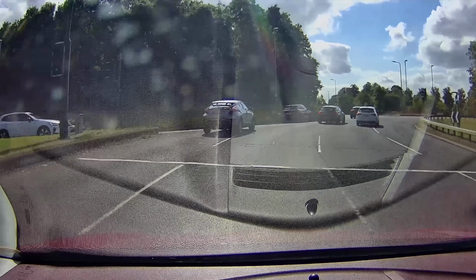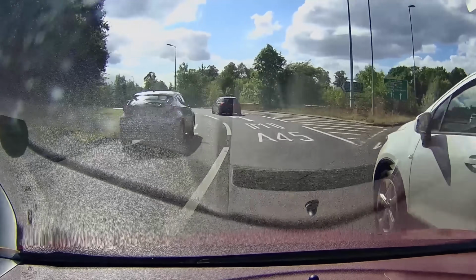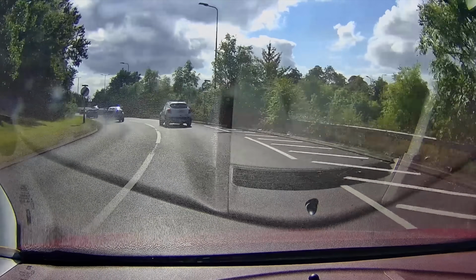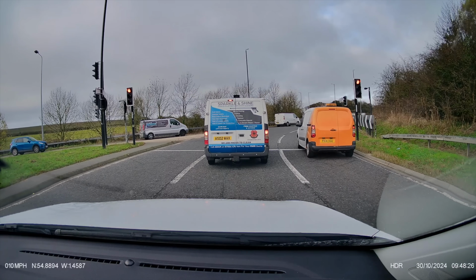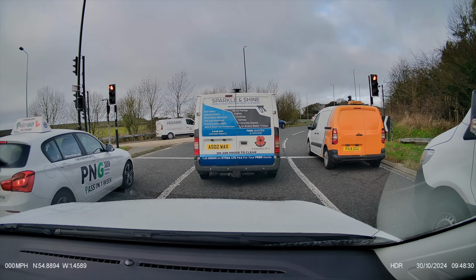We still have a problem though with an idiot in lane 3. Even if the road markings are good, it will always be your responsibility to look out for this. The inconsistencies with the road markings are confusing for full licence holders, so no wonder learner drivers have a problem with them.